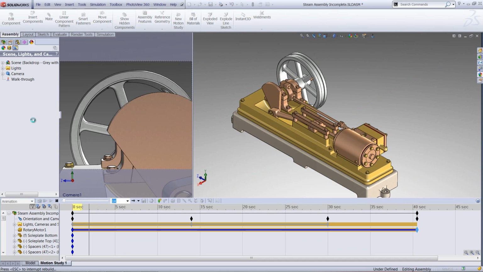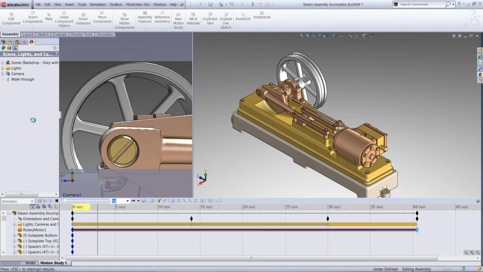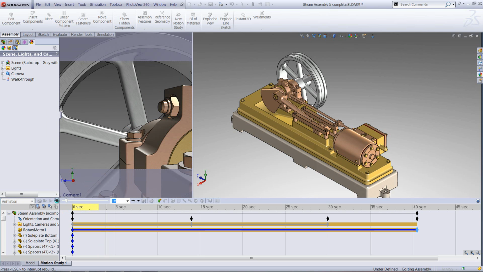We've also got a lot of cameras which are dynamically moving around our assembly. So the calculation time for this assembly takes quite a while. We're not going to sit through all of that. We're going to let it chug through a very small amount, and then I'm going to stop that process. I'm just going to play back to you the very small amount that it calculates, just to show you that it is then actually driving the motion of this assembly now using a motor.